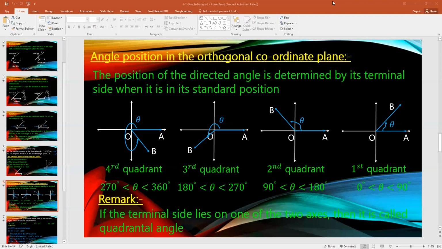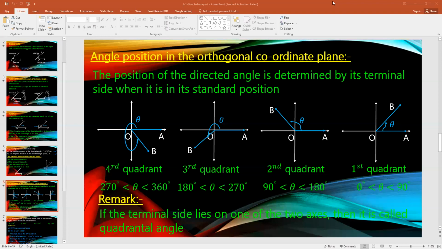The measure of the angle is negative if the direction of the rotation is clockwise. For this example, here I have the directed angle. What is the initial side here? Sorry, initial side BC, and the terminal side is BA. Then this angle B is the ordered pair BC and BA. Here, what is the rotation of this angle? The rotation here is clockwise from initial to terminal side. Then this angle will be negative.